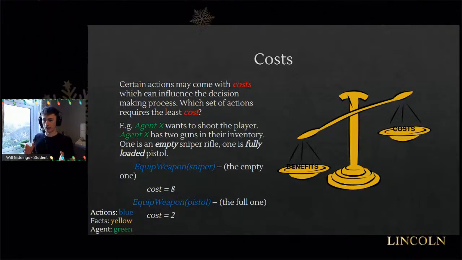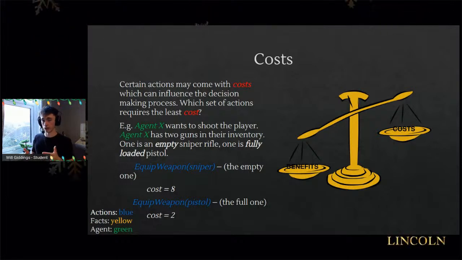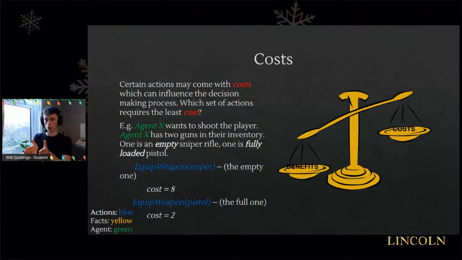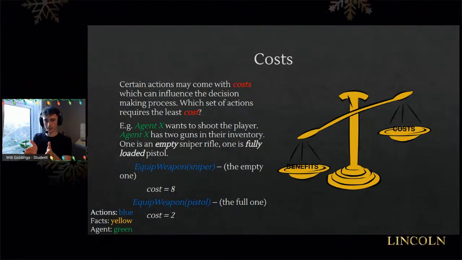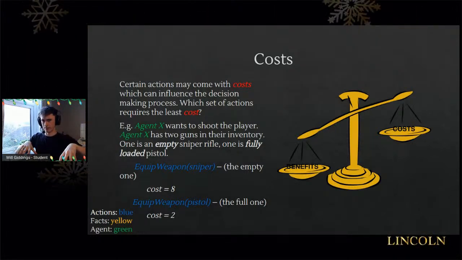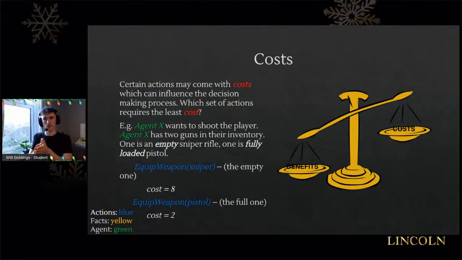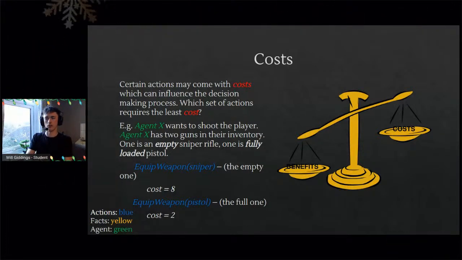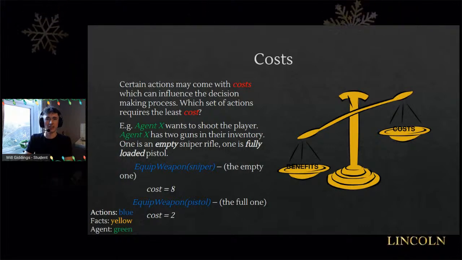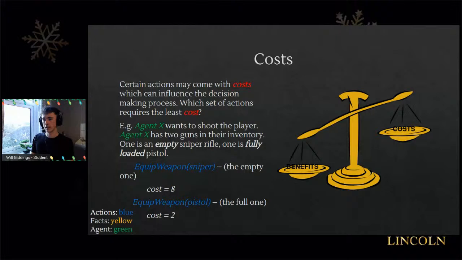So it's about this idea of weighing up the costs, right? And obviously, this action plan of drawing a gun and shooting the player is a very, very small set of actions. You can have many, many of these actions all strung together in a really complex decision maker. And these costs help filter it and dictate the flow a little better to make it match what we'd be thinking, right?